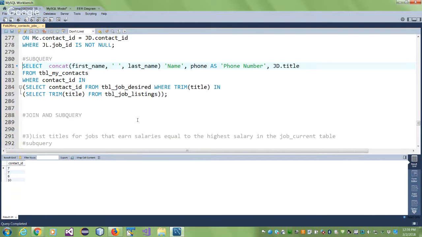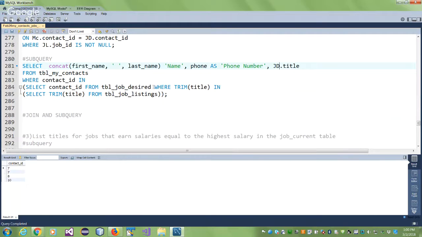Before I run it for you, what do you think? I think I should get an error. What do you think should be the error? Which was not coming in joins, but will come here. Look at the third field, the JD title. If you think about it, I told you they're independent, right? Now, is the title available here?